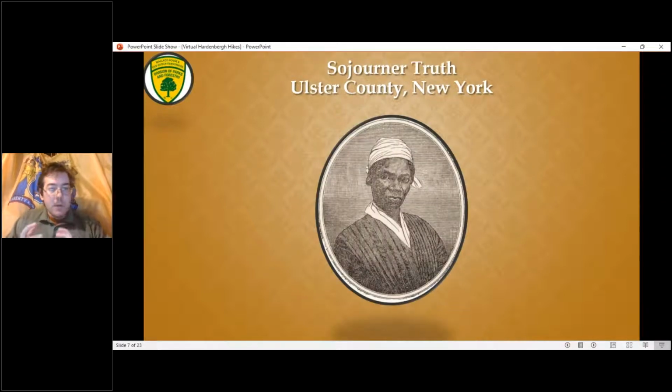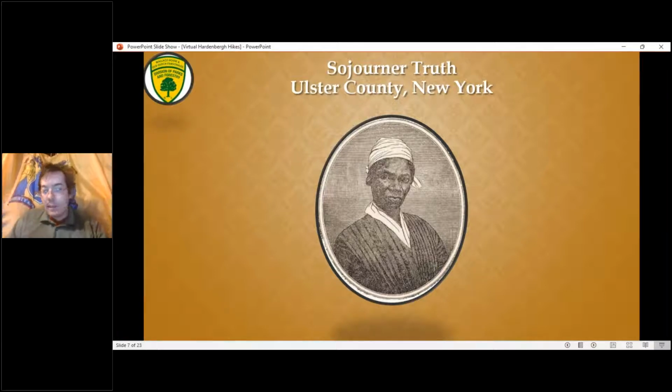As we explore the Hardenbergh family, we do find a connection through the grim bonds of slavery to Sojourner Truth. Sojourner Truth was born into slavery, in effect, on the same plantation into which Jacob Hardenbergh was born into freedom. Sojourner Truth's first slaveholders were the brother and then later the nephew of Jacob Hardenbergh, our Hardenbergh at the Old Dutch Parsonage.